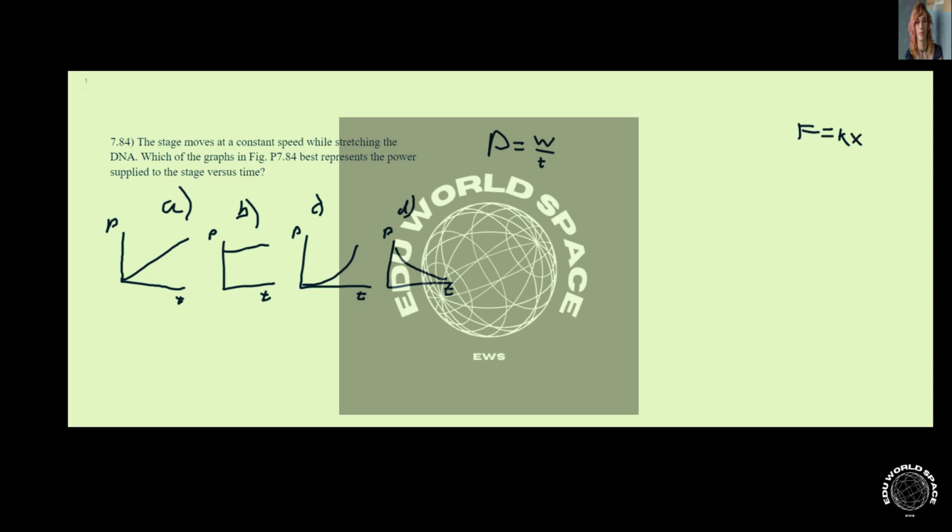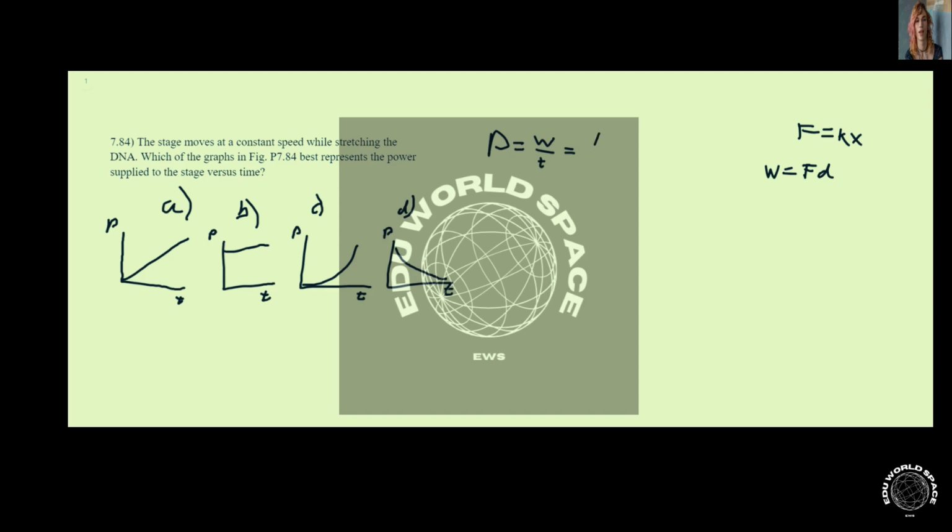So we need to relate work to force somehow in order to get further. So we need to change work to some kind of thing with force. And we do know that work is the product of force times displacement. So we have the stage, it moves in a straight line. The displacement is in that same direction, so we can simplify it like this.